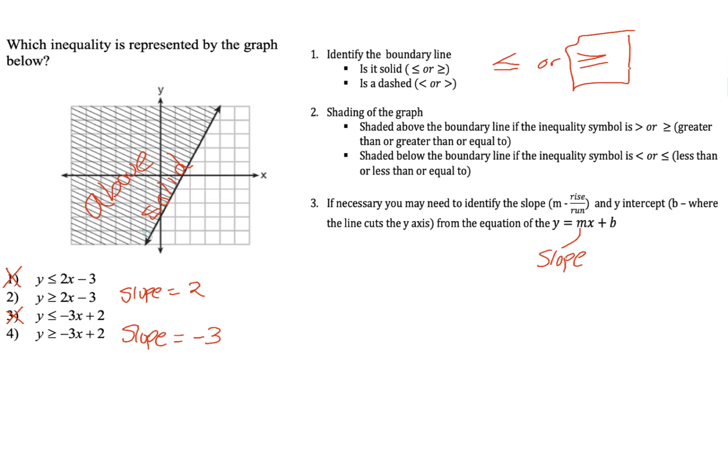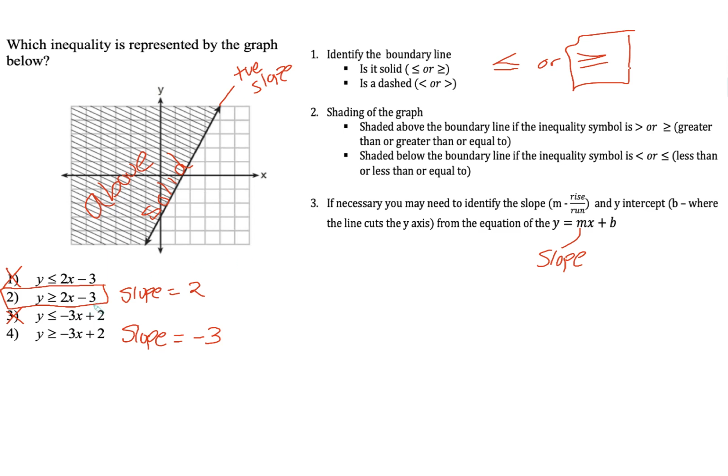Remember, when you read your line, you go from left to right. So remember, from my slope videos, I think about walking up the line or walking down the line. So I'm starting here and it looks like I'm going up. So this is going to indicate a positive slope. Therefore, my answer is number 2. So by looking to see whether I have a positive slope or a negative slope, I was able to select my correct answer choice.